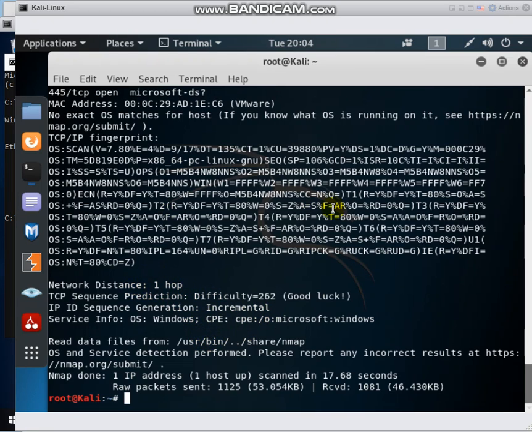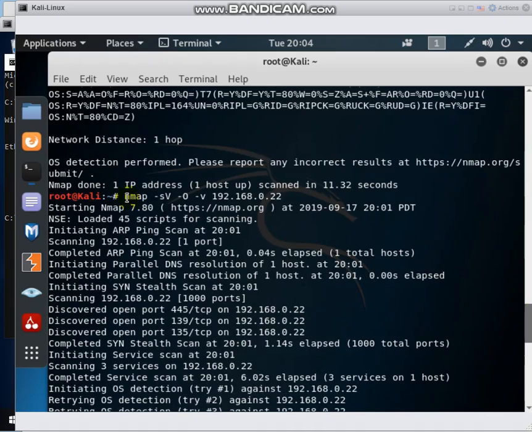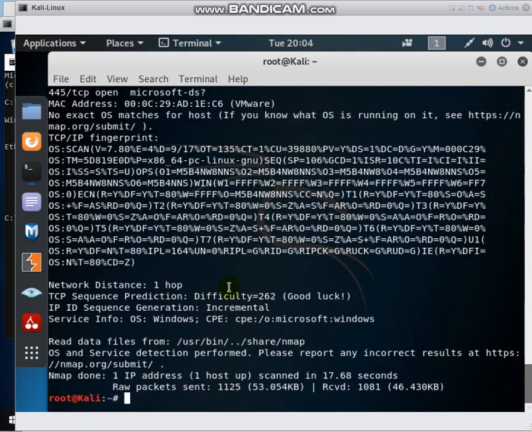So the command I used, this one, the message was sent through to the target and only managed to do 1 hop. So that's the network measurement used to calculate how long it took to get to the target machine and come back, and that was 1 hop.